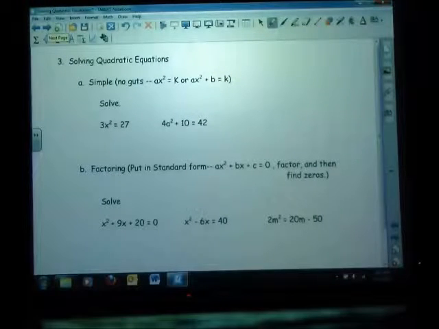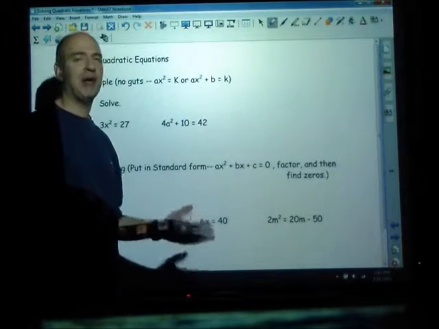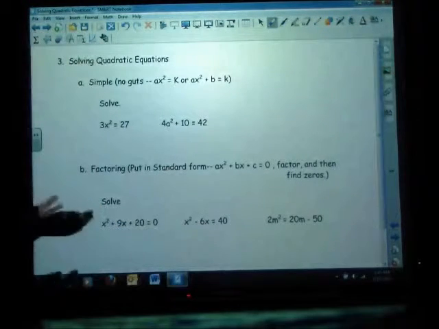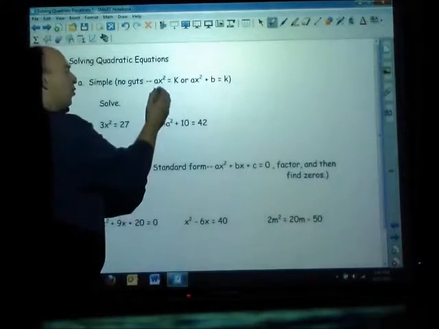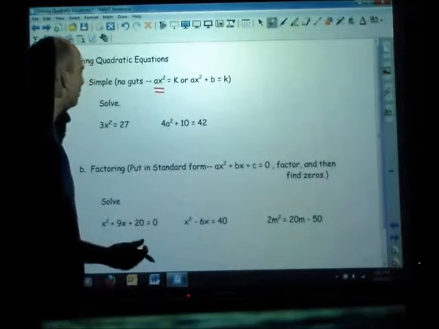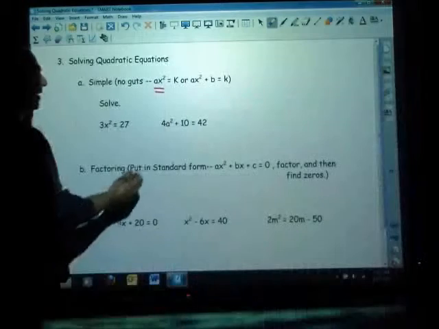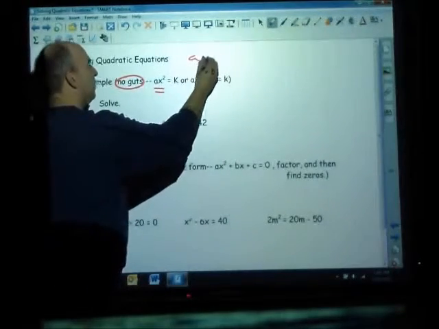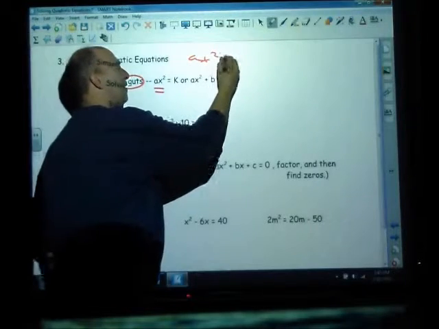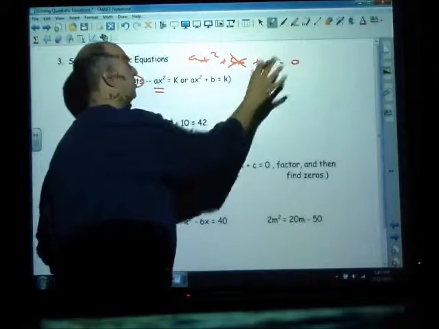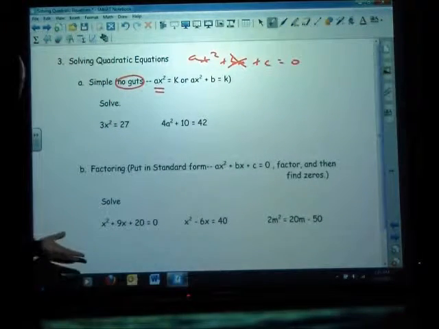Now, as far as solving a quadratic equation, based on how it looks, we want to be able to figure out what x could be. And there are different kinds of quadratics. All quadratics have to have is a power term or variable multiplication. If there's no middle term, if you just have ax squared and there is no middle term with x, you can solve it just by using square roots.